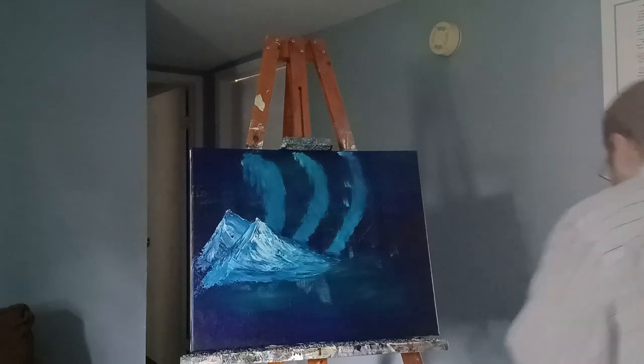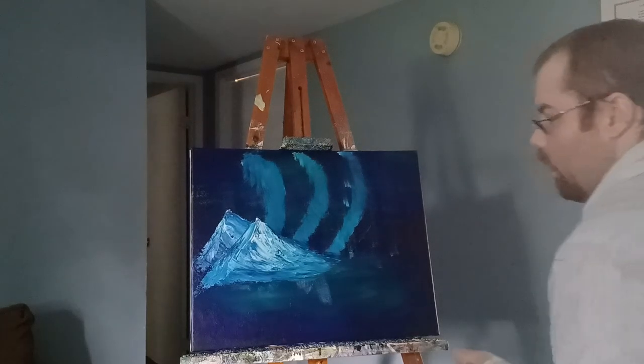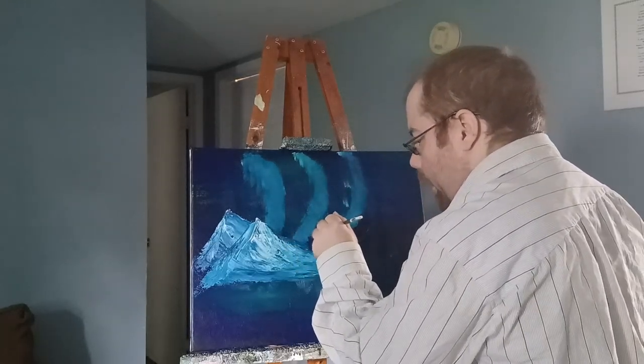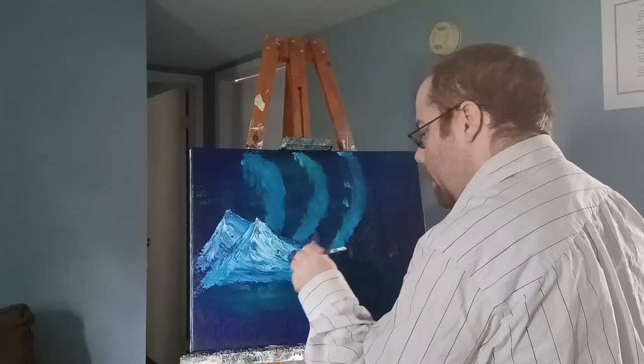Okay. All right. Now, let's get our fan brush in here. And we'll take a little bit of alizarin crimson, a little bit of phthalo blue, and a touch of green. A little bit of green. Okay. Let's go right on up here. Now, maybe we got a few little trees hanging out here. Just about like so.